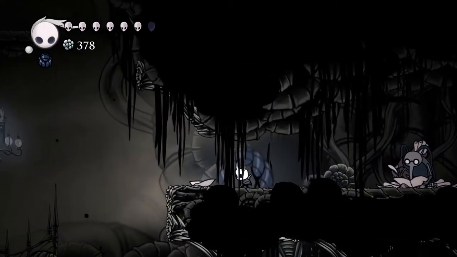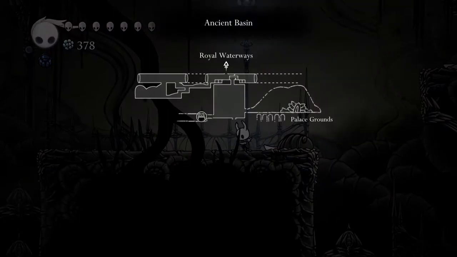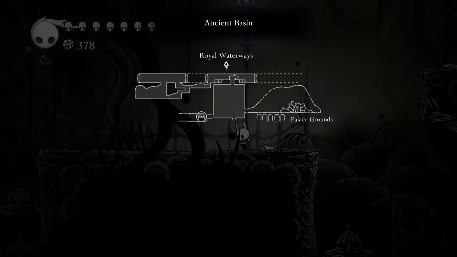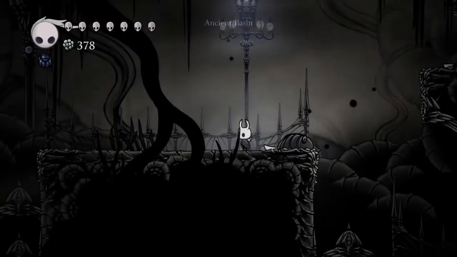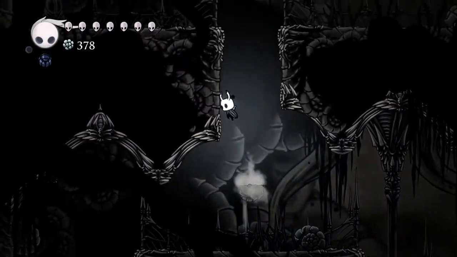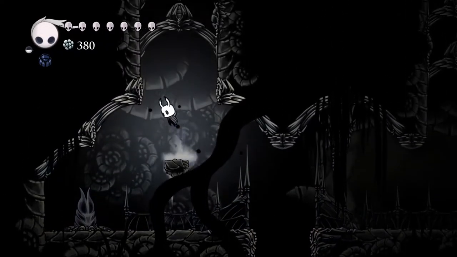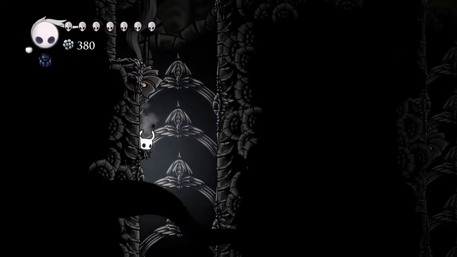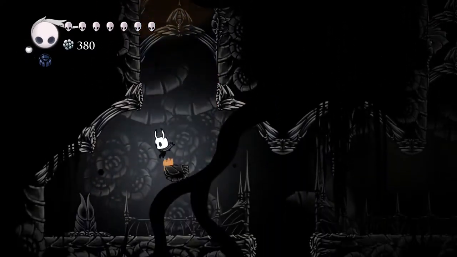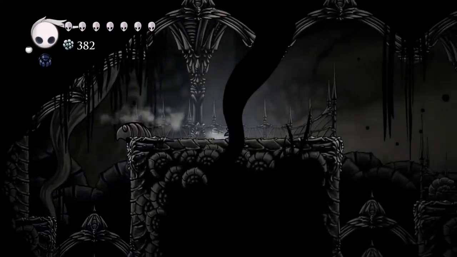Okay. Let me go ahead and heal. And let's see what we got. So we got the Royal Waterways Palace Grounds. Huh. So yeah, we do have liftways that go from place to place. It would make sense if those were mostly just used by the servants. Just my way back up. Don't need that right now. Alright, let's go ahead and get back up. Okay, so we're now officially back up.